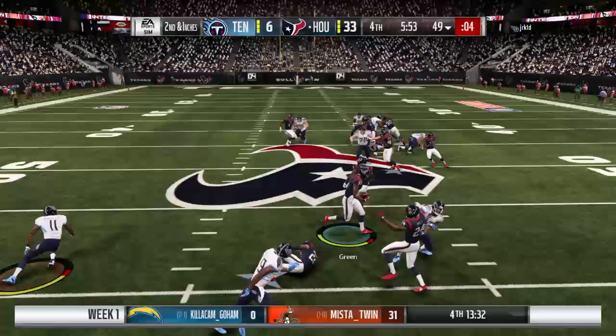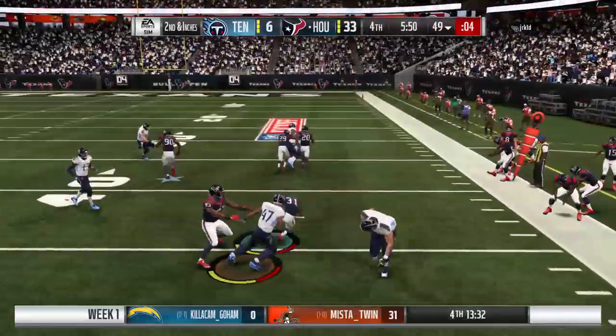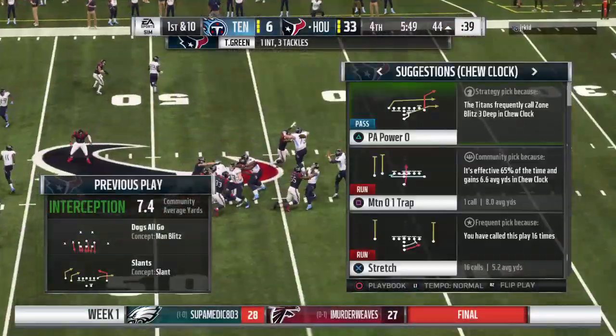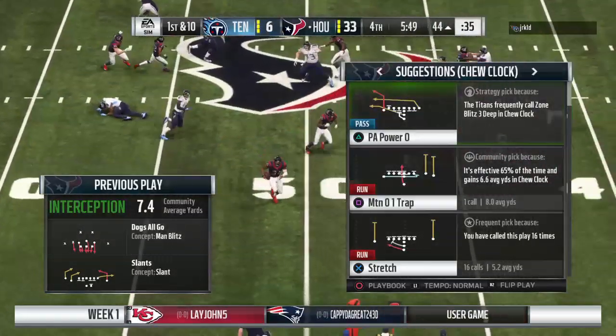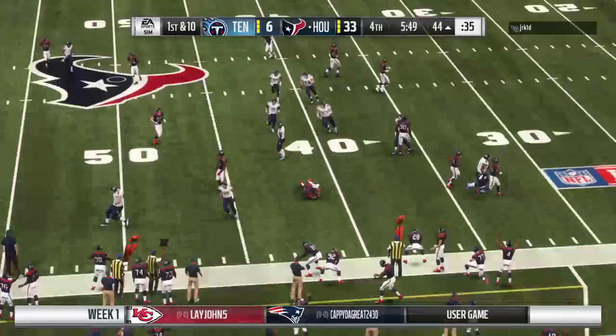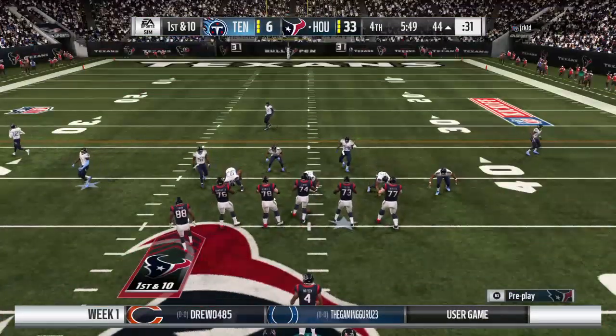Into heavy traffic, and it's intercepted. T.J. Green with a pick. And the return comes to a halt right at the 44-yard line. Well, this defensive pressure has been constant all game long. The pass rush, the coverage, they've all been excellent, and now they'll tack on an interception here as this one continues to slip just further and further out of hand.